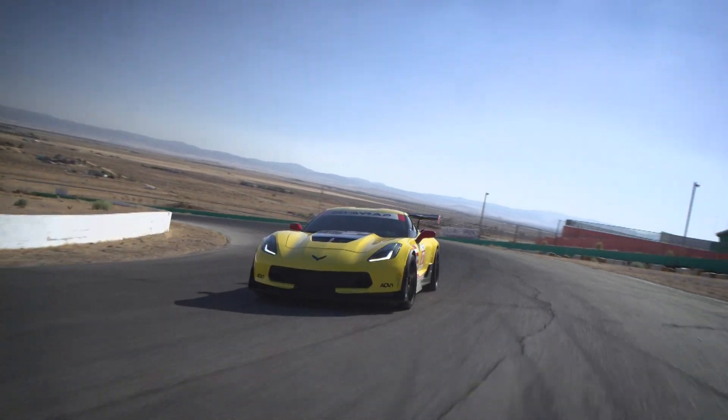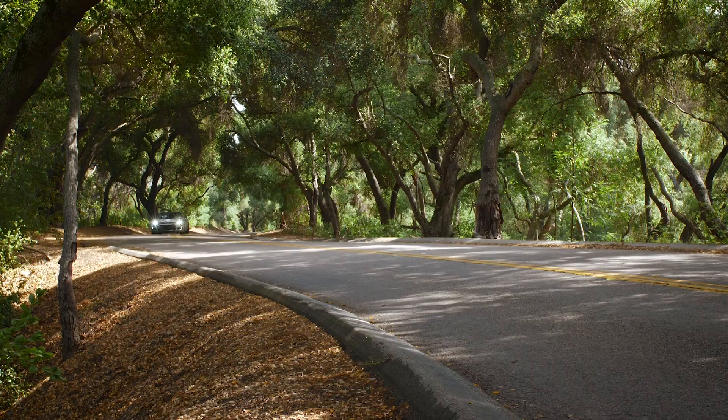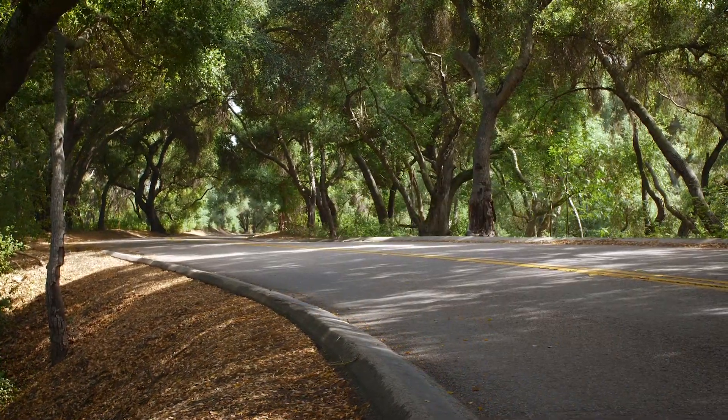We wanted to come face to face because I have an idea about a build, and I think it may work really well. We've done the Z06 together, it was awesome — the C7R inspired livery, we had the red one, and then we changed it to the Stealth Norto, but still stayed in the same power package.